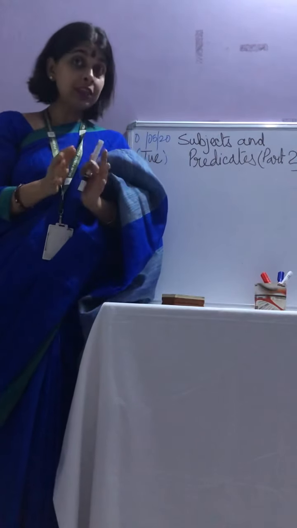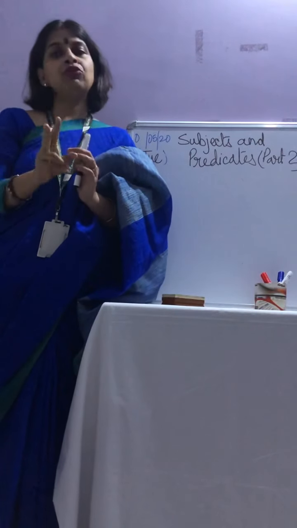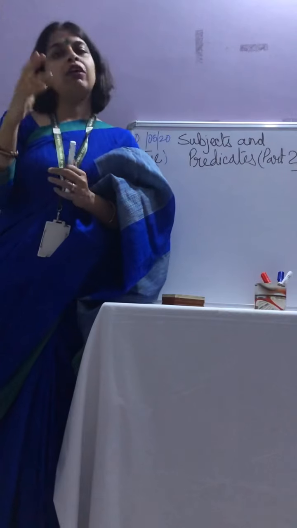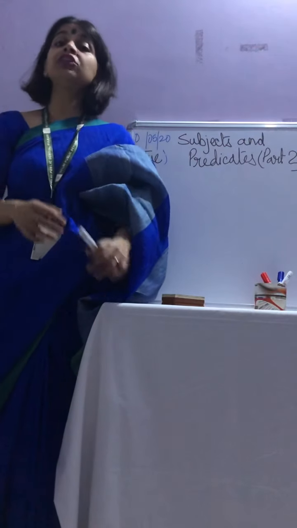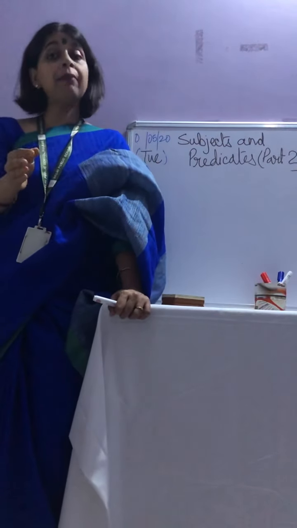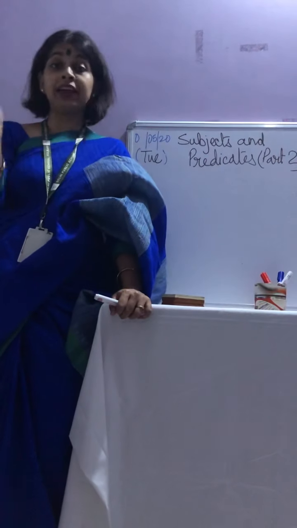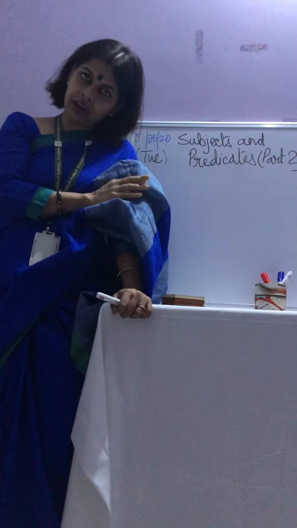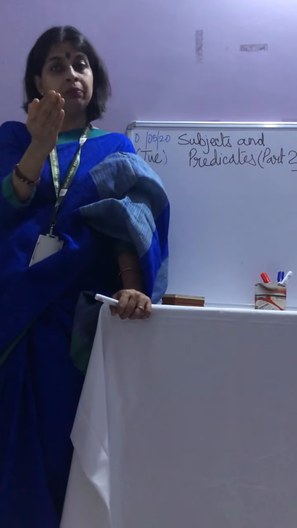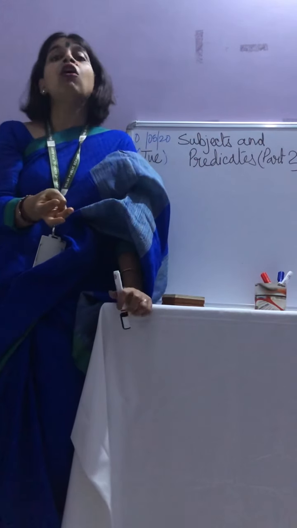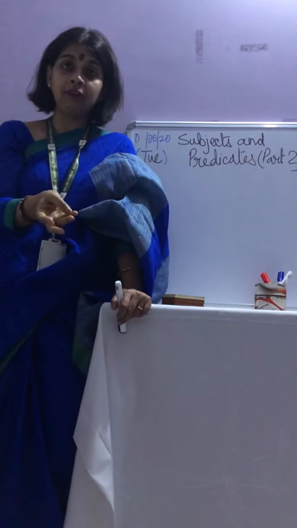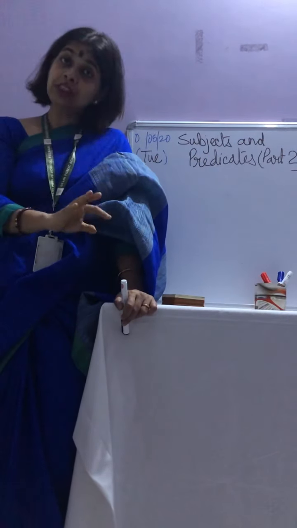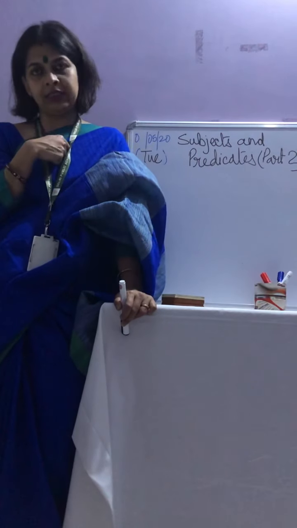Firstly, for English, we are going to have two notebooks. One for English literature, one for English grammar. What is English grammar going to have? English grammar is again going to have a divided notebook. It is going to be divided into creative writing, which, as you know, comprises essay writing, letter writing, paragraph writing, story writing. And the first part will have your grammar exercises.